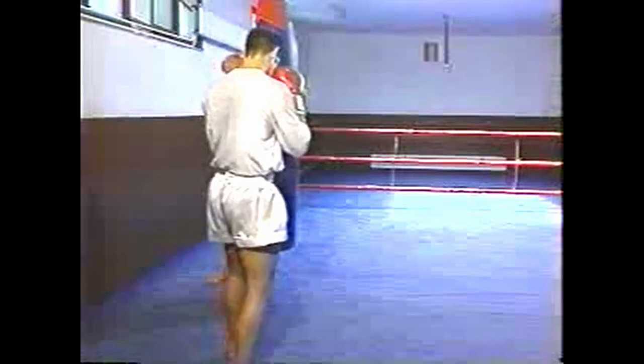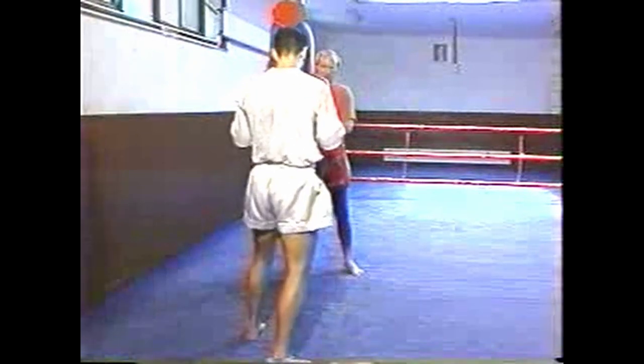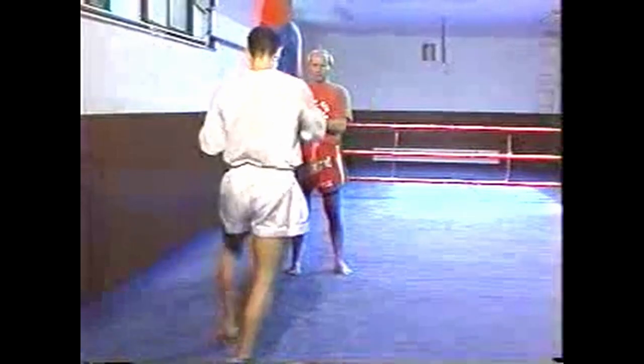Here I show why you have to step sideways forward to the back or your opponent and not straight towards the back or opponent. If you do step straight forwards, the back you will not be able to turn and put your body in the kick. This counts for all kicks. When I step to the side towards, I can put my body in the kick and have a better impact on my target. So first I show how I do it wrong and then how to do it right.